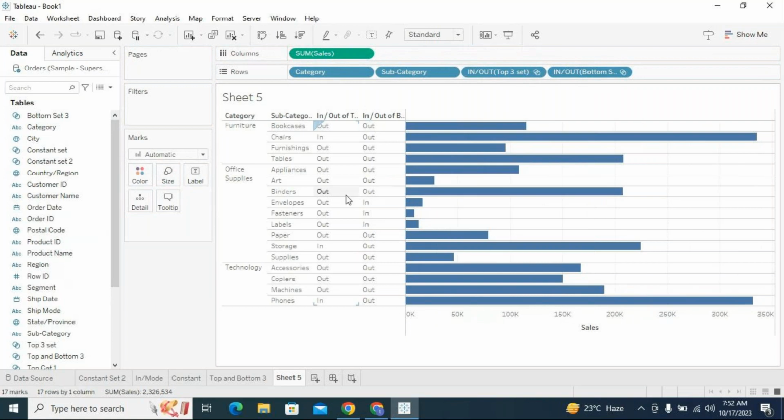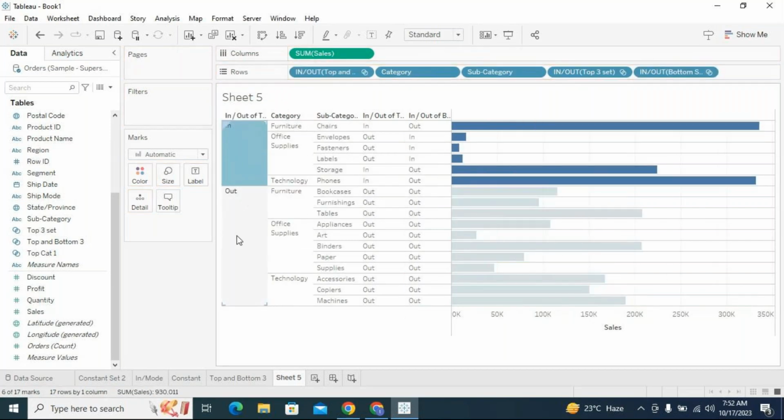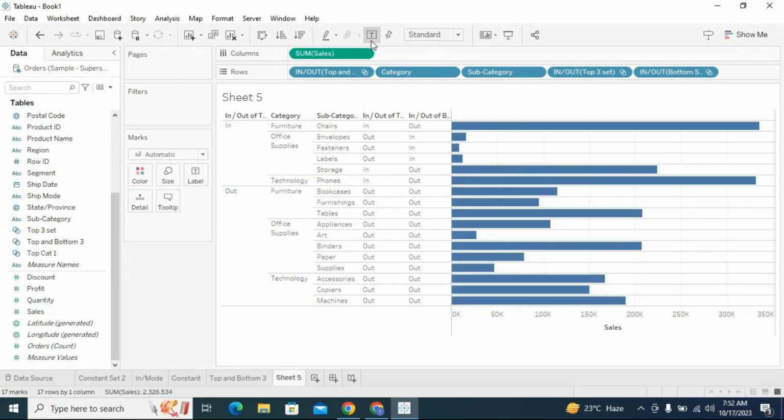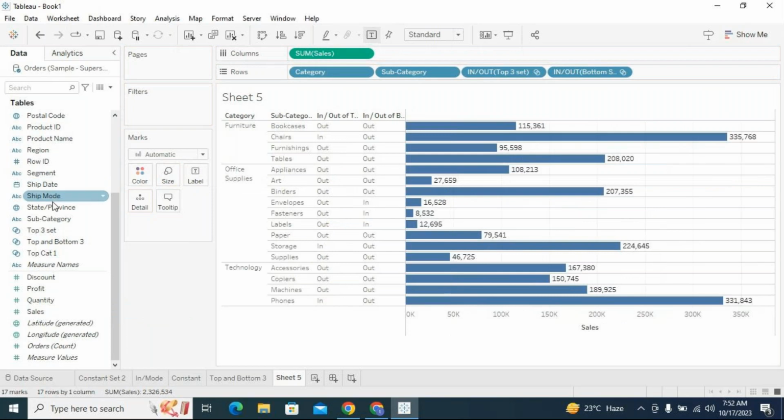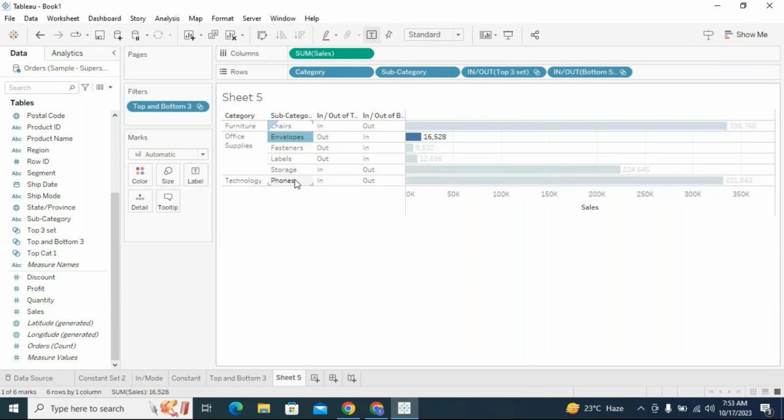This is a set, correct? If you drop top and bottom, obviously you are able to filter out what is top and what is bottom. If you drag these top and bottom filters, it will filter to top three and bottom three. But I'm unable to classify which record is a top three and which record is a bottom three.